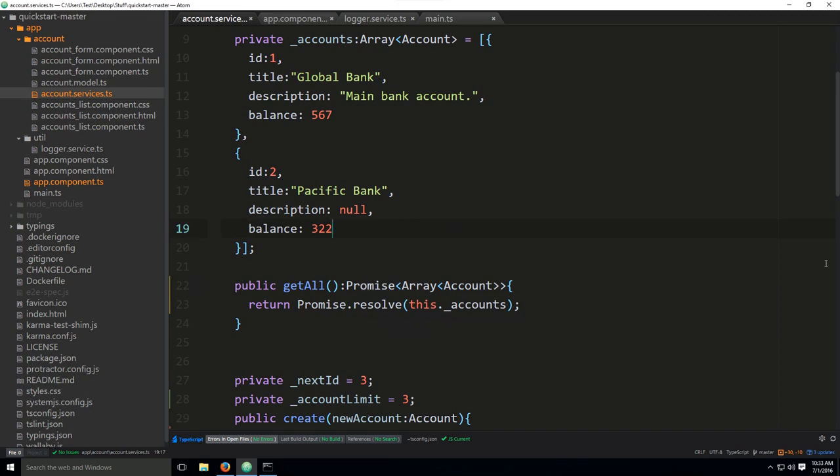Anyway, you have the return here, and in return it says Promise.resolve. Now resolve basically just states that the fetching of the accounts has been successful.